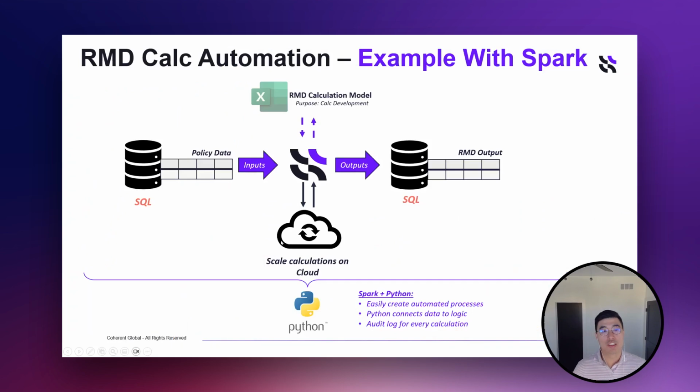So, to recap, this is basically taking your Excel logic, converting it to an API, and then now we can run that API at scale. And Python is a really good orchestration tool to basically connect the data to the calculations. In this example, I had an RMD calculation, but we have clients that use this for data transformations, for post-model processing and reporting. We have clients that use this for reserve calculations, and you get the full governance and auditability of Spark in each calculation as you normally do.